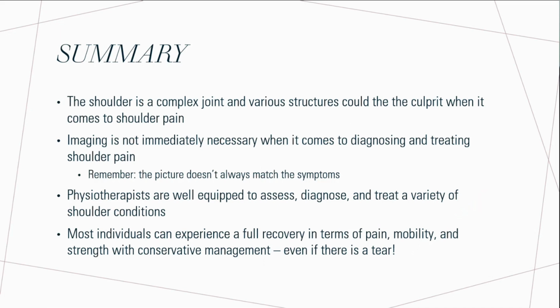So just a quick summary of a few of the key points that I hope you take away from this presentation. Obviously, the shoulder is a very complex joint. There's lots of different structures that could be causing your pain. So that's where we as physios can help. Even if you haven't had imaging, as I said, it's not really necessary. We can do a lot of things in clinic to identify what might be causing the pain. And a big note with the imaging is to remember that even if you have had it done, don't get too hung up on it because the picture doesn't always match the symptoms.